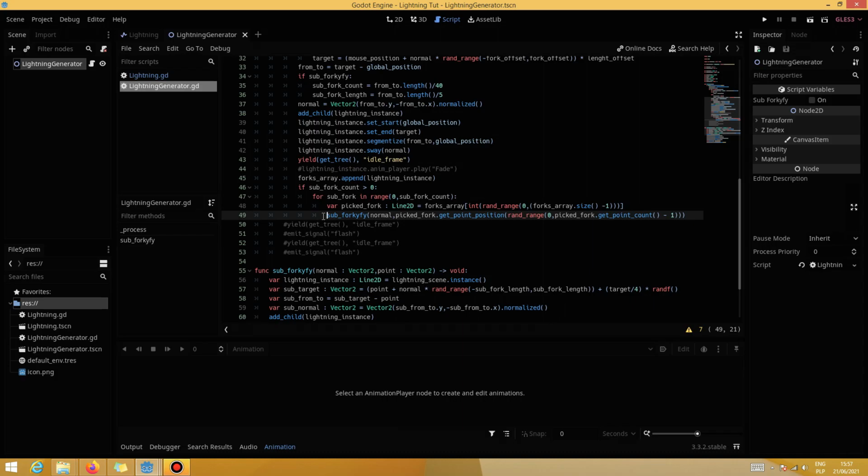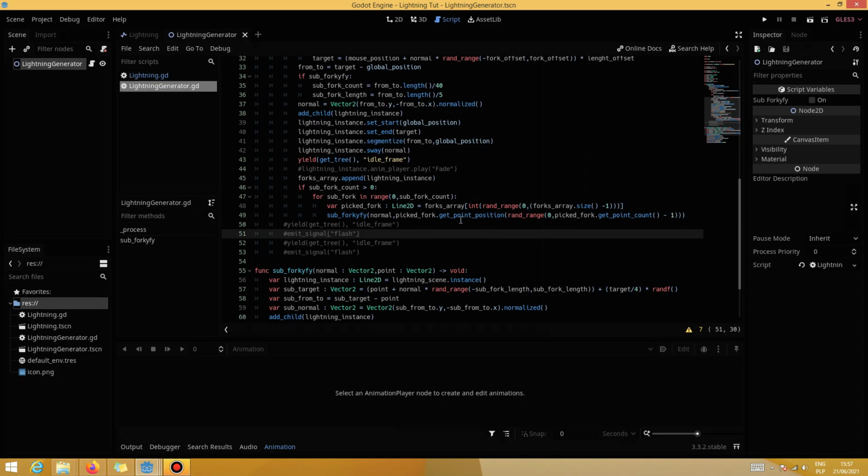Okay, then Subforkify, we call this function, which is over here, and we're passing in normal and also picked fork, get point position, rand range 0, picked fork, get point count minus 1. So what we're doing, we're picking a random point inside the core lightning.